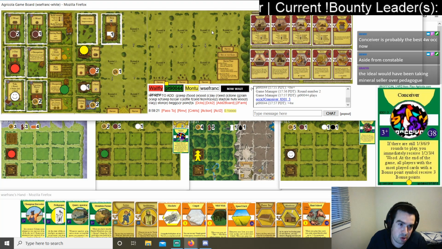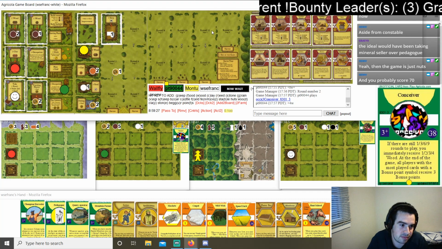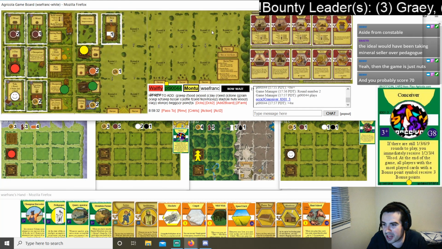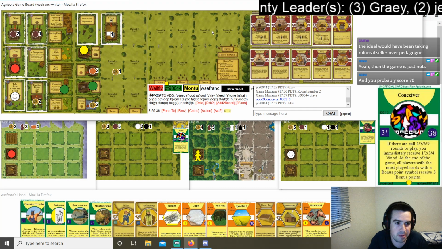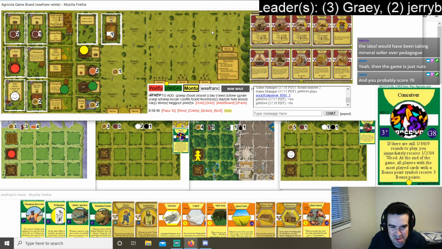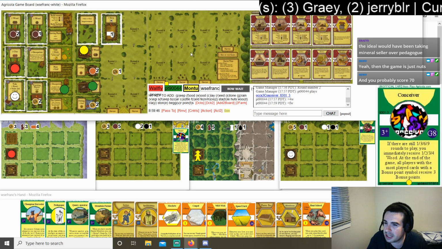Yes, if I took Mineral Cellar over Pedagogue, you're right, Gray. You're right. If I know I'm gonna get third pick Little Red Schoolhouse, that's probably a card that should be first picked every time. You're probably right about that. I'm guessing PT decided he wanted to wheelbarrow push rather than plow every round. I'm guessing that's what happened there, but yes, I agree.